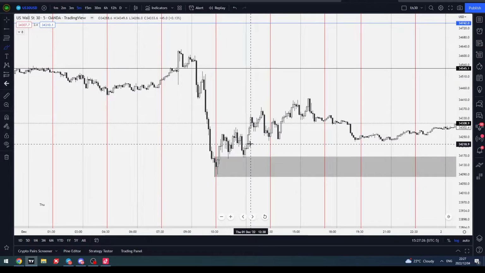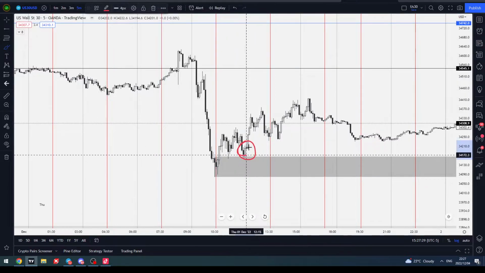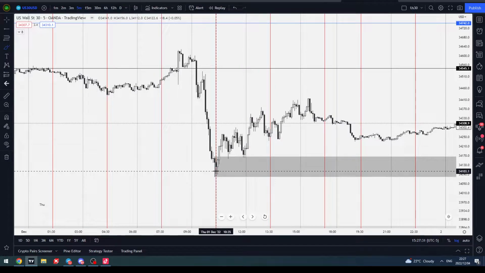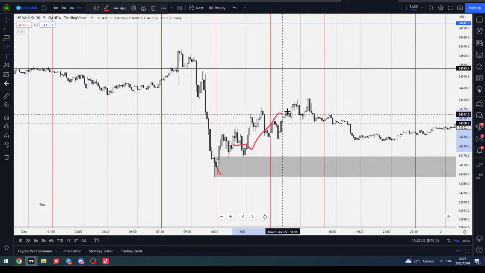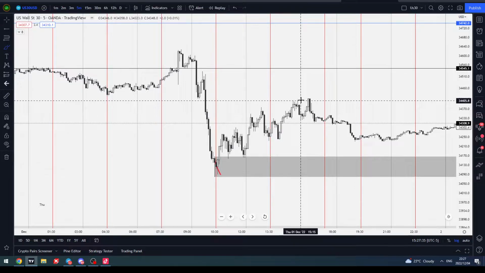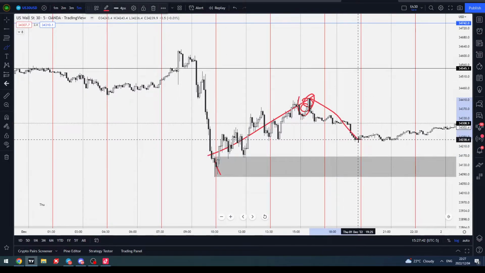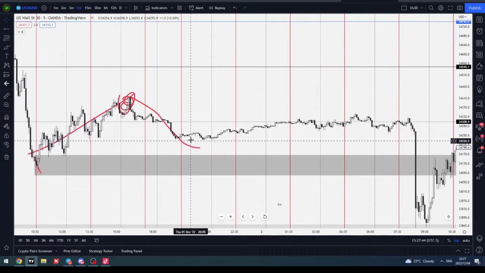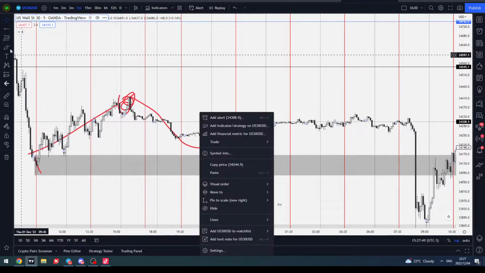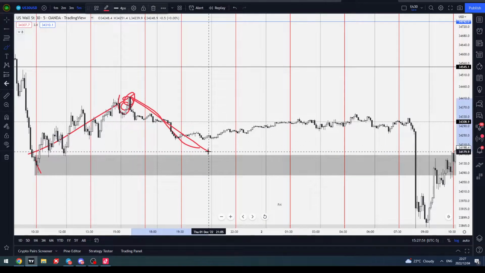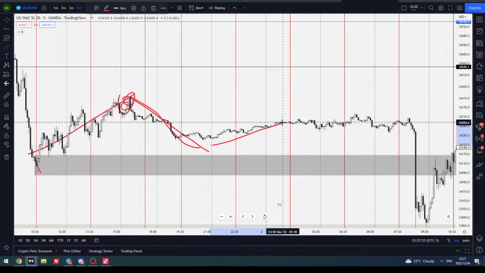At 12:12, I'm expecting a change in the state of delivery, so it moves from sell side to buy side. At 15:12, I'm expecting a change in the state of delivery of price from buy to sell. At 9:12, expecting a change in the state of delivery from sell to buy. Right, so these are all algorithmically programmed, specific times in the day.